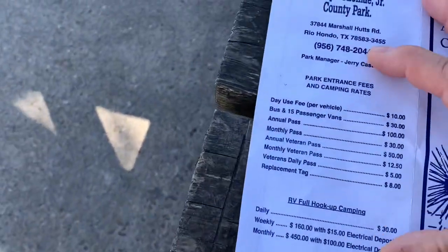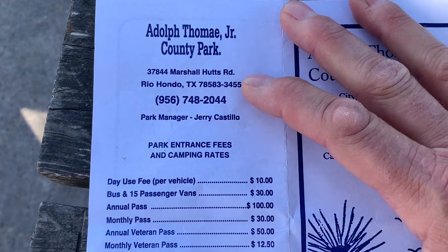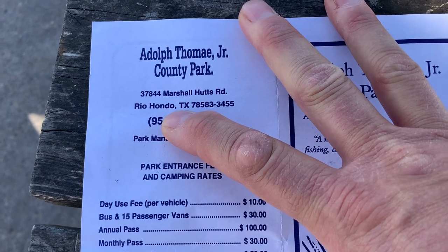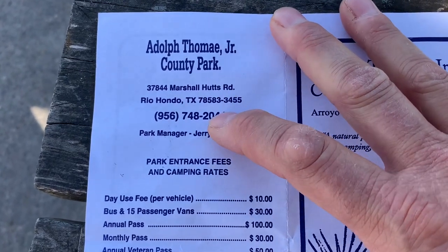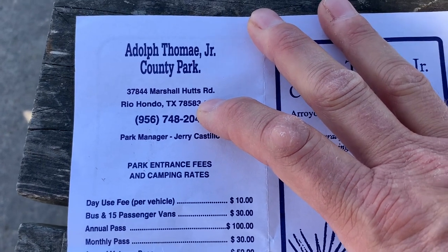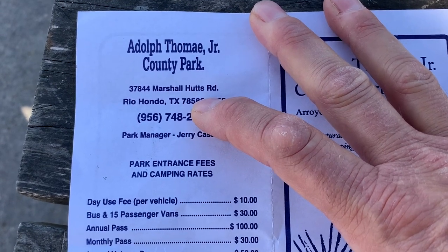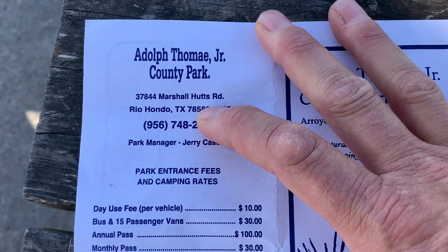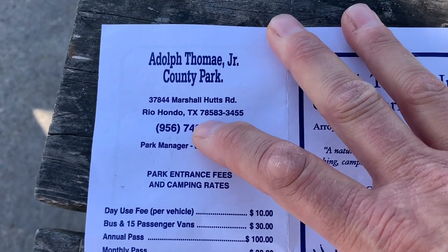What I want to show you is there was a town for resupply right before we got here — Rio Hondo, Texas. That's a major point of resupply. But right outside of the park are a number of stores that cater to fishing, and there were a few convenience stores. Just about anything you need will be down in Rio Hondo.